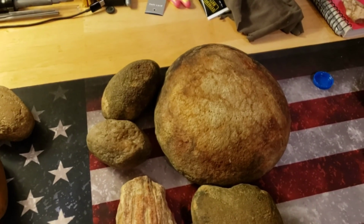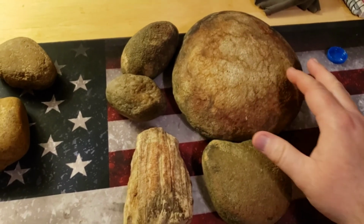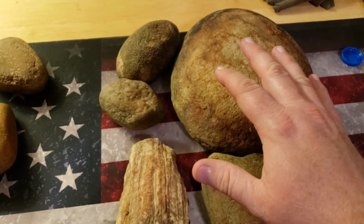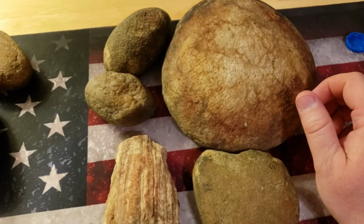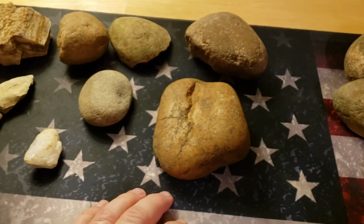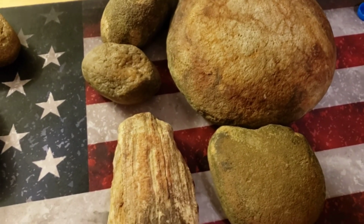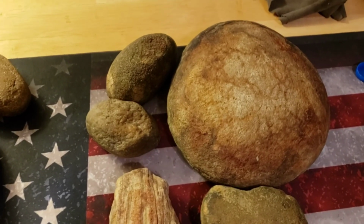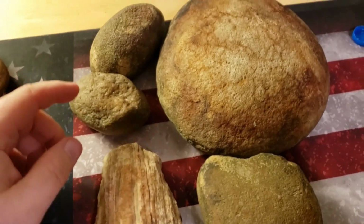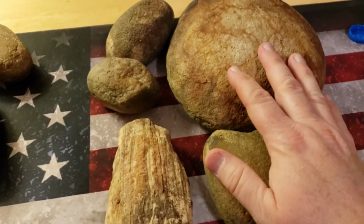But again, these kind of rocks are not natural out there. These came out of a creek or a river and were brought to the area that is now flooded for the lake. So they made the lake in 1929. So somewhere these rocks, all of these really, were brought in from creeks or rivers, streams and stuff around that area. And then in 1929 they dammed the river up and flooded the valleys. But this stuff stands out like a sore thumb on the banks, so that's why I gravitate towards that. But I'm not sure what these were used for.